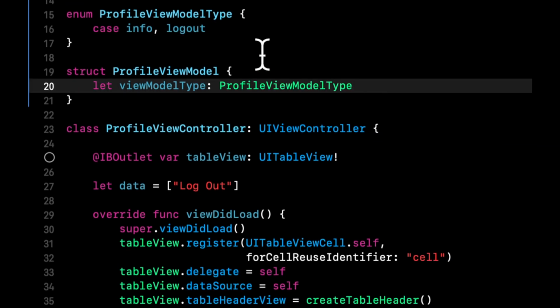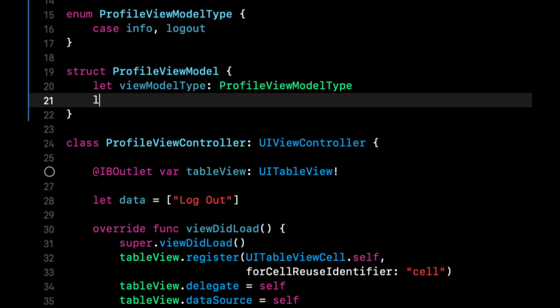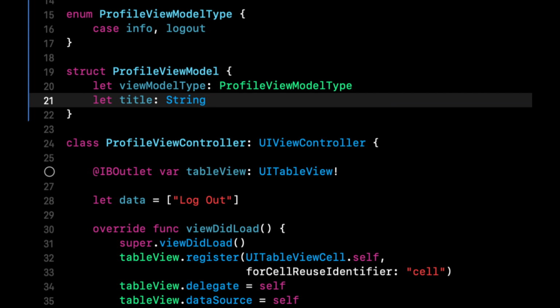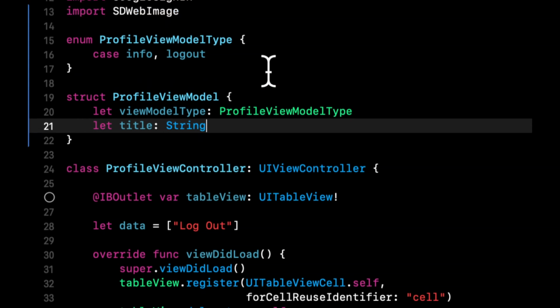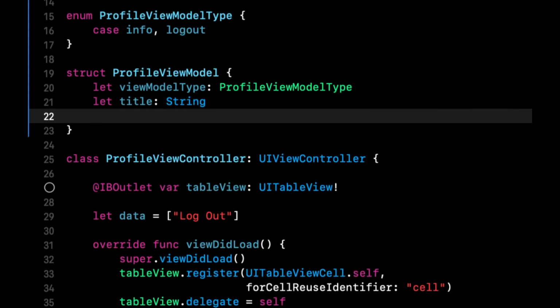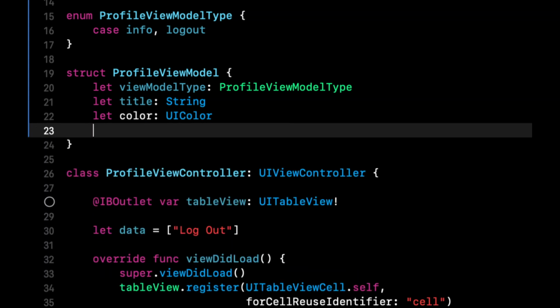And then we are also going to want a title for what we're going to want to show. And then what else do we want? So a view model can have the data. Sometimes people like to put things like colors in it as well. I'm not a fan of that personally. So we can put it in here for now, and then we'll refactor it a little bit just to make it cleaner. So we're going to say let color will be a UI color, and we'll also say alignment.